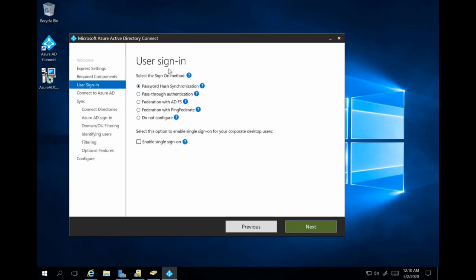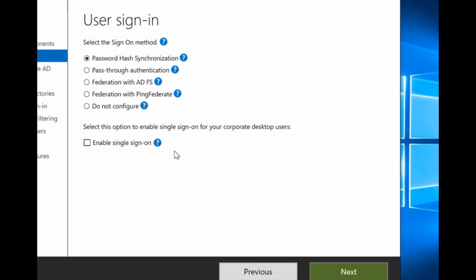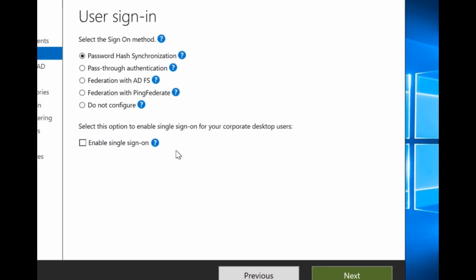So here I have the user sign-in information that I need to configure, and the first option is the password hash sync. With the password hash sync, the users can sign into the cloud using the same password as they have on-premises.